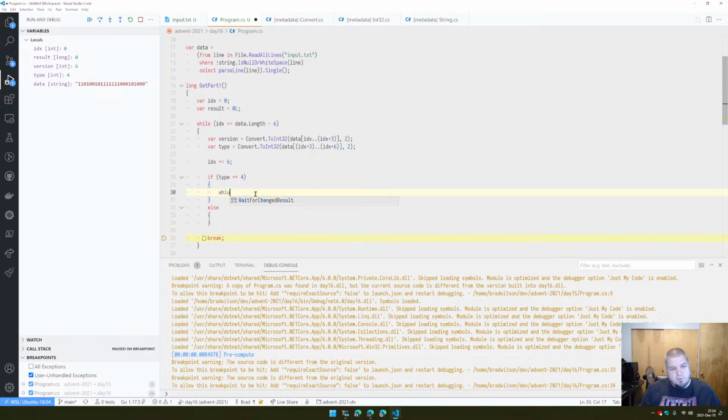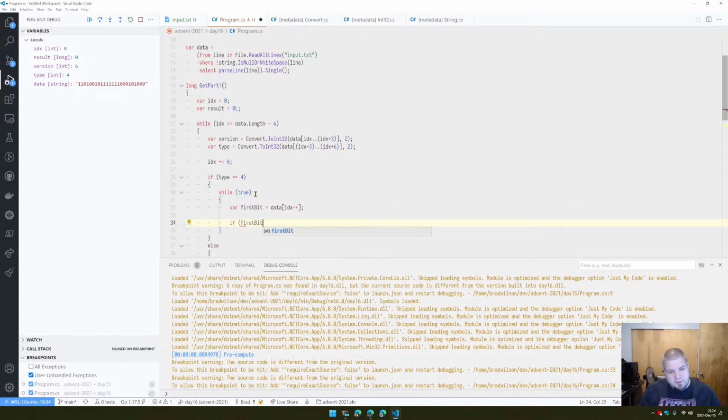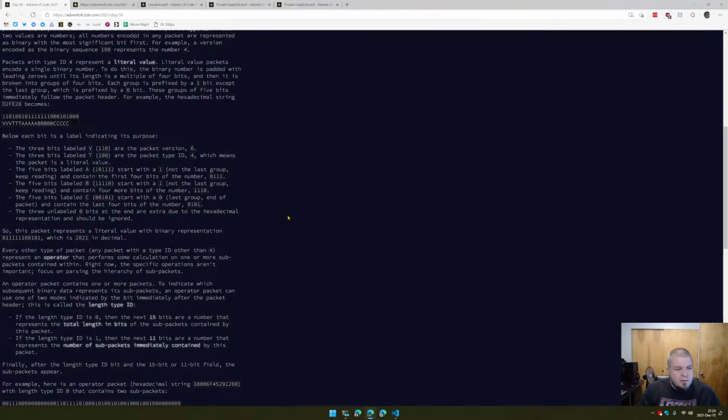So if the type is 4, what we want to do is say while true, first bit is going to be data of the next index. If the first bit is 0, then we break, right? Because if it starts with a 1, it's not the last group.